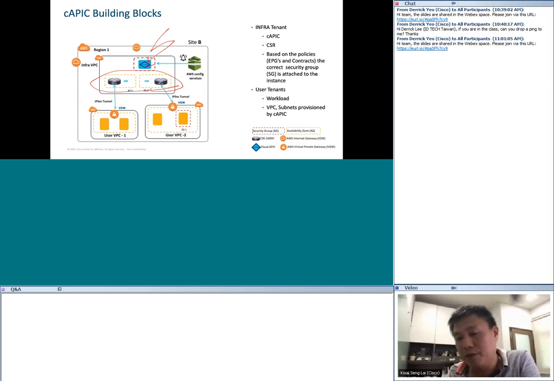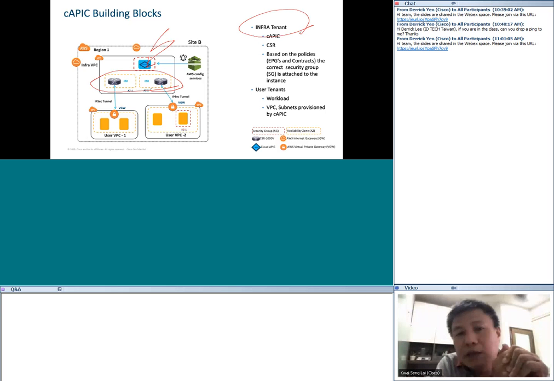Okay. Now, one thing that's important to know is that in ACI, we talk about multi-tenant. Right. So when you first turn on ACI, you're going to see an infra tenant, a management tenant, and the common tenant. Likewise, when you deploy the cloud API, you are going to see an infra tenant at minimum, right?